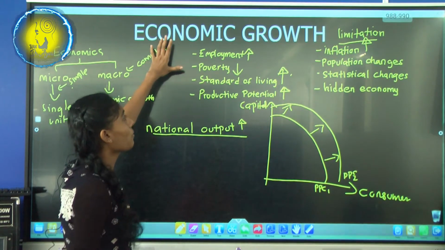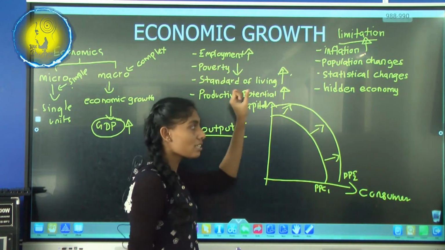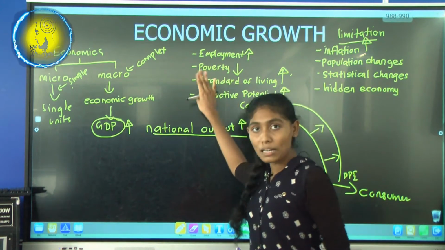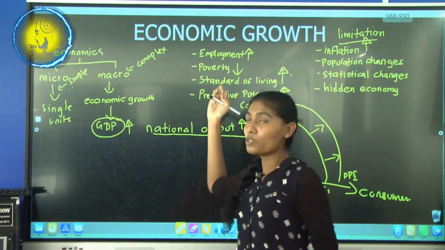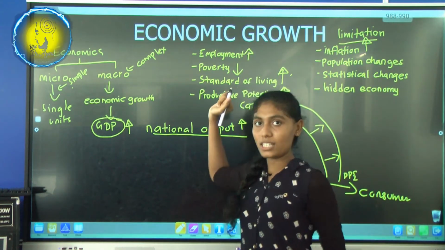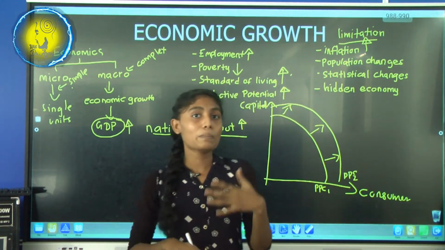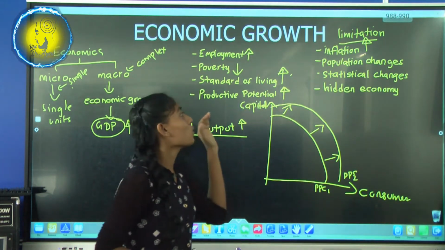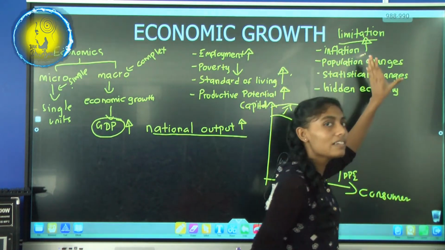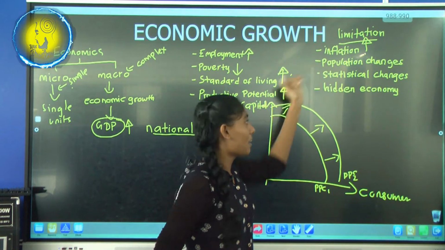So if there is economic growth, our employment rates will be increasing. How is this employment rate increasing? When the people are demanding more goods and services, we need to have more products. So businesses need to produce more goods. They need more workers, so they will generate more job opportunities. Then people will get jobs. When jobs are generated, people will have more money in their hand, so they demand more goods and services. On the other hand, the inflation also will be increasing. So an increase in inflation is a disadvantage.